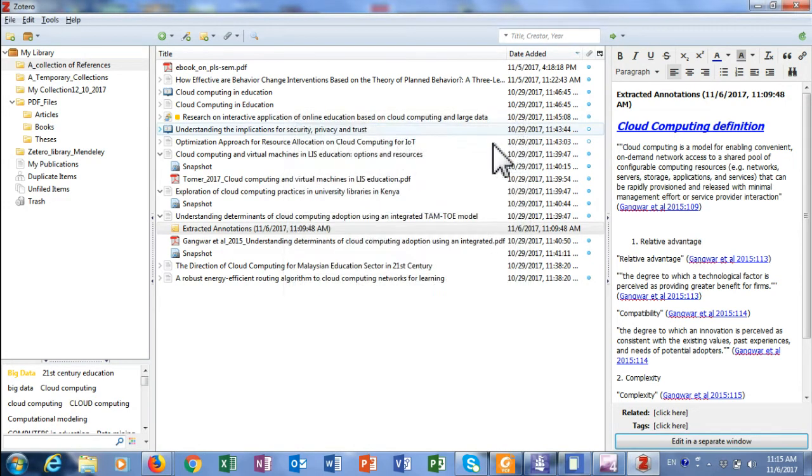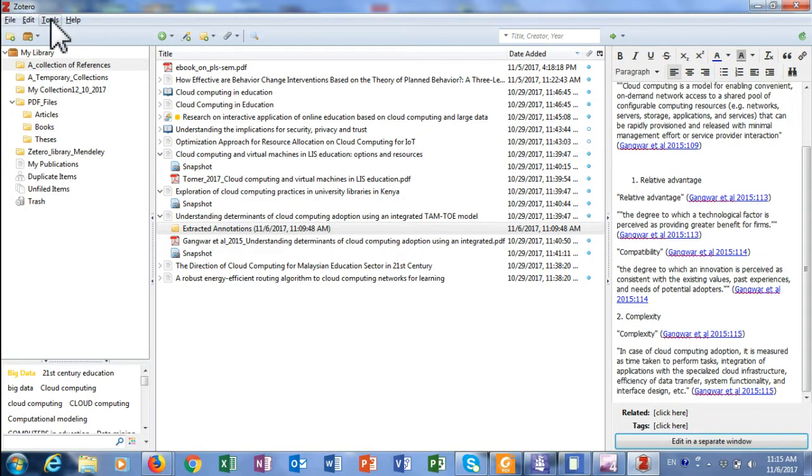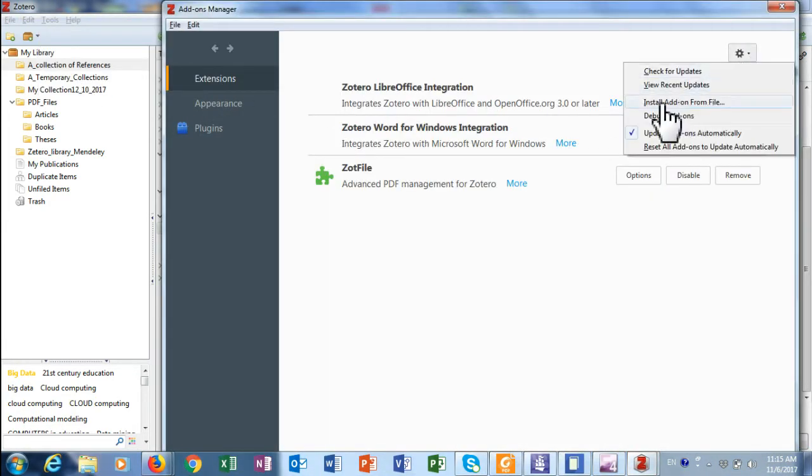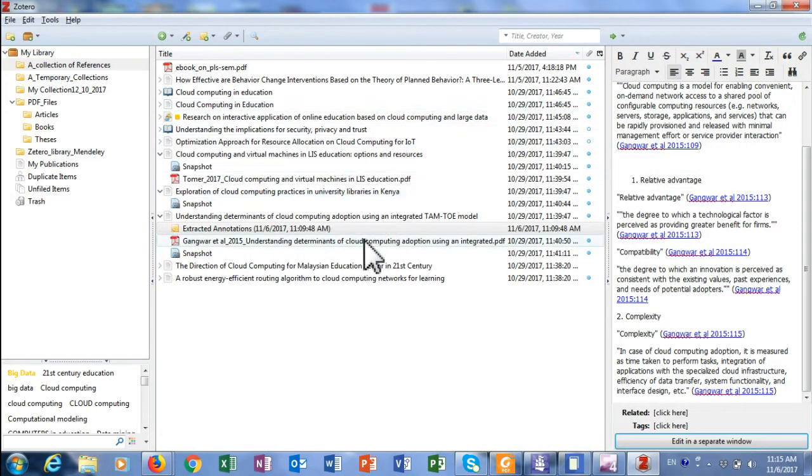We just click it. Again, we will summarize the things. If we want to install any update after downloading it, we go to add-ons and then extensions. Then you install the add-on from a file. If it requires a restart, it will restart Zotero, and then we will see that this program takes effect after restarting Zotero.